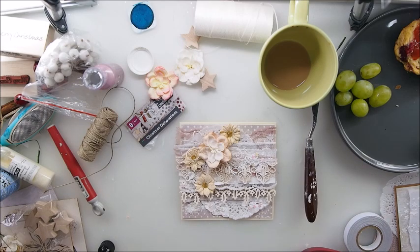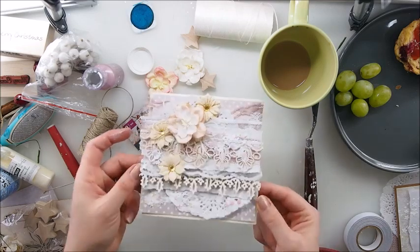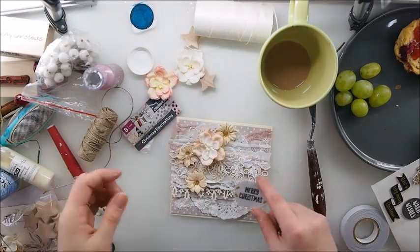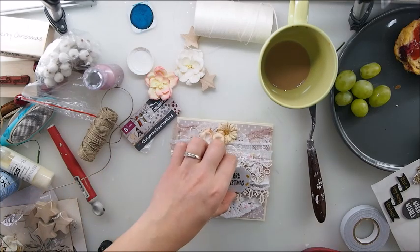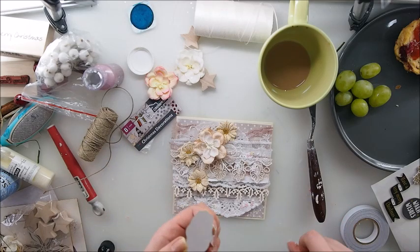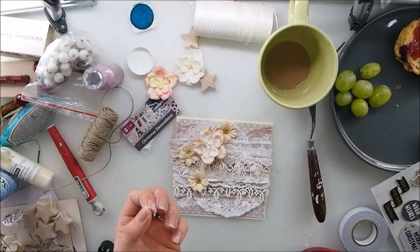And I think we're nearly ready, we're nearly finished. The only thing is that what I was thinking is to add a little bit of spray, but I'm wondering, do I need to add any spray to that? It's gorgeous as it is. Let's see the title. What about this, guys? Have a look. Christmas. Merry Christmas? I don't know. I'm not too sure. I think I need something else, something smaller, something different, something more delicate for that, with love, I don't know. Let me see.